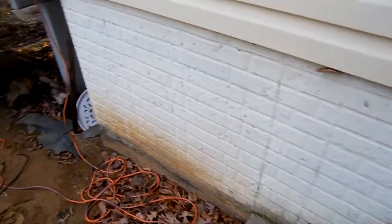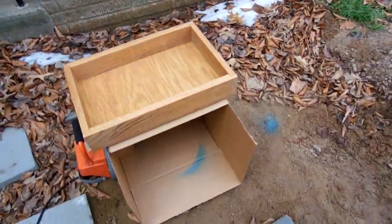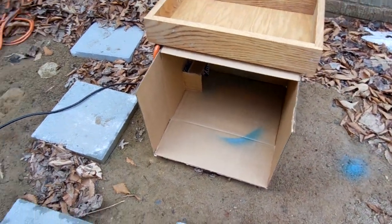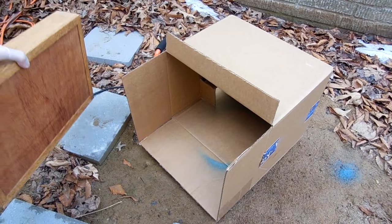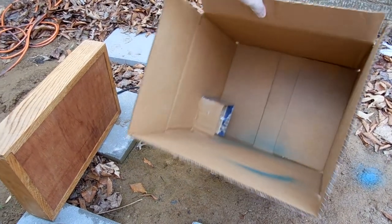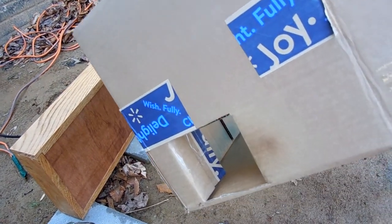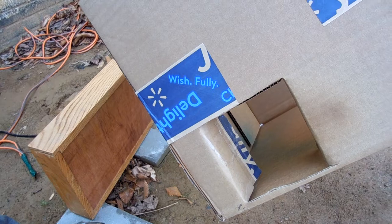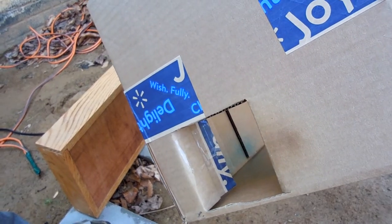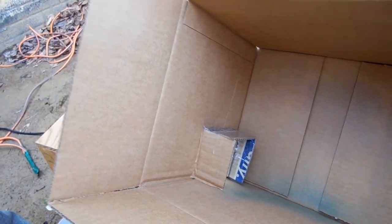Looking at the forecast, today's supposed to be kind of the last good day. You can see where I painted before — got a little blue on my step there. So I just cut up this box, got a hole in the side. You can see my box is a little discolored from the heat of the lamp already, so I gotta be careful there. I wanted a place where I can get some light and heat coming in the side without getting any spray on the light itself.